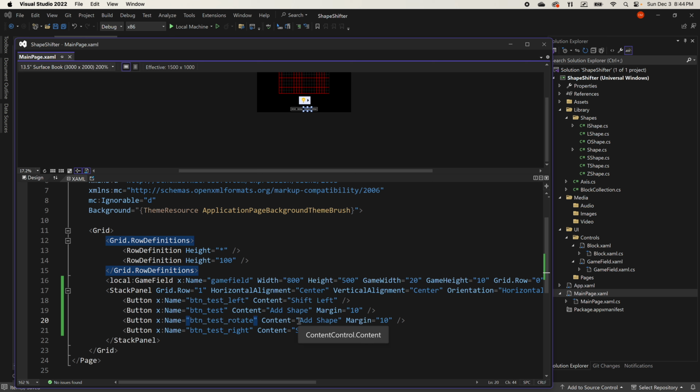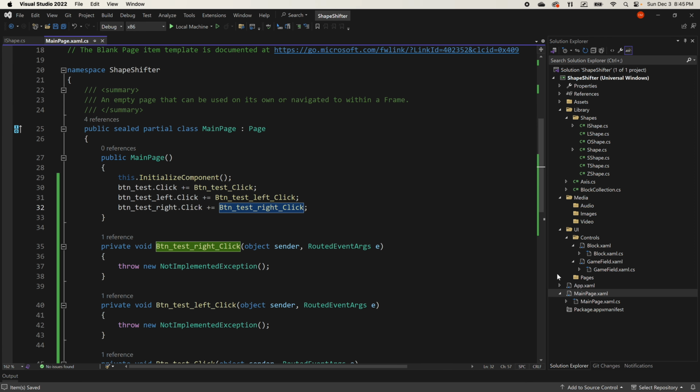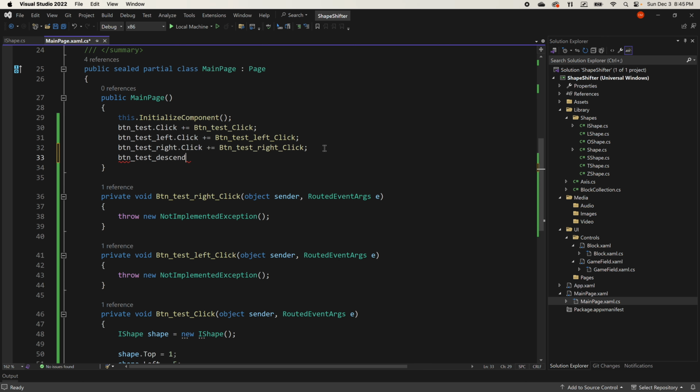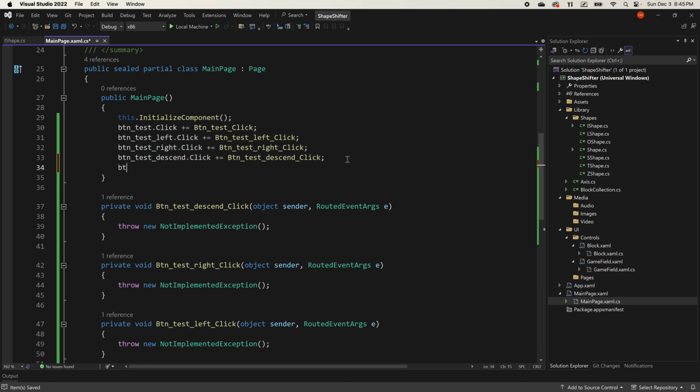And a button for dropping, for descending. This would not obviously be done in the game, but we just want to test it out. Ultimately, it's going to be automated by some kind of timer, especially the descending part. But for now, we just want to show that we can instrument that.